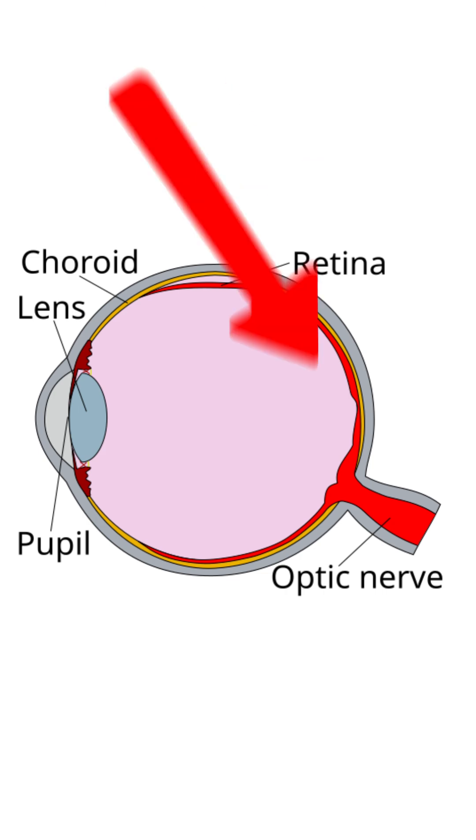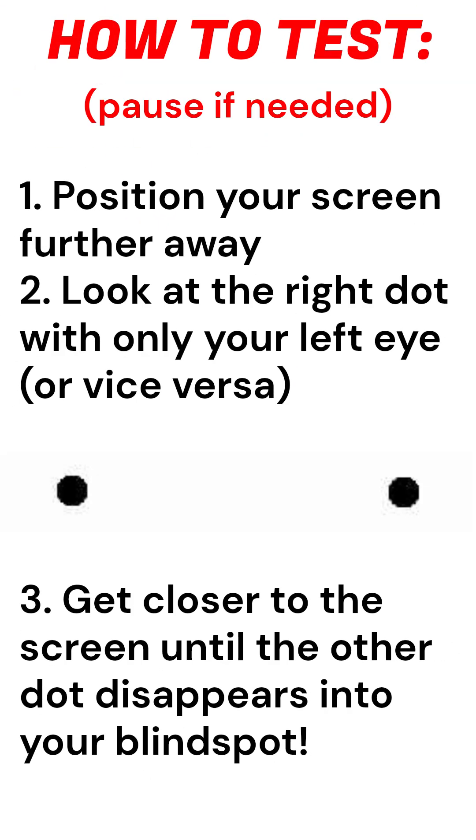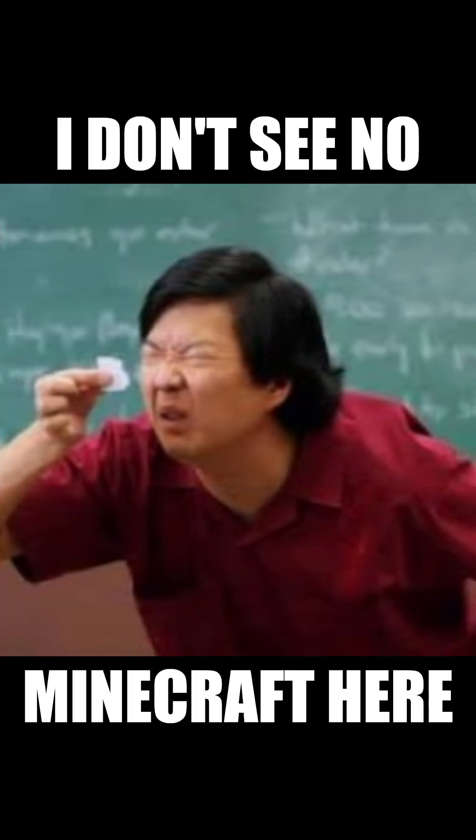You see, the brain is a sneaky little guy and makes you see things that aren't really there. For example, the spot with the nerves that connect the eye to the brain is a blind spot — you don't actually see anything there — and yet the brain fills it up with what it thinks should be there. It does the same thing with the pixelation: it transforms what you see into a smooth, fully colored, apparently fully detailed image, so the images you actually see are not in any resolution.